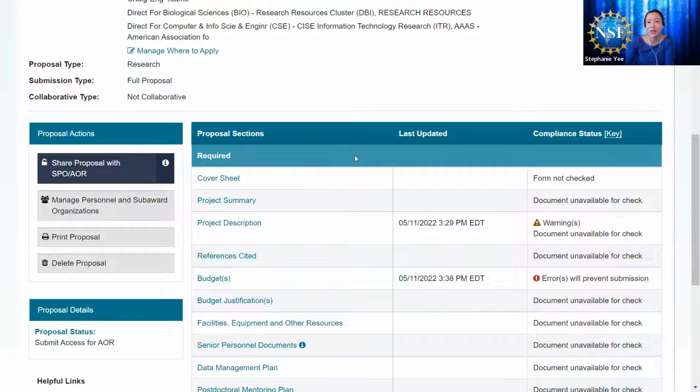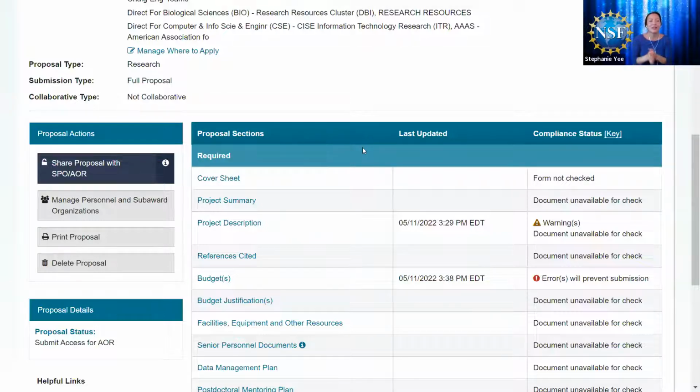So that could be an AOR staff member. You have to call the AOR and say, hey, I deleted myself and I need access to the proposal. Or you have to add an OAU that will add you back to the proposal. I don't know if that answers your questions, but yeah, it's a multi-step process to move people around.